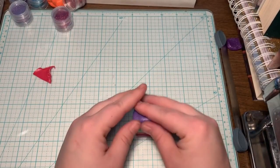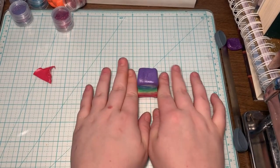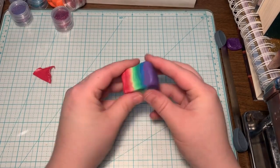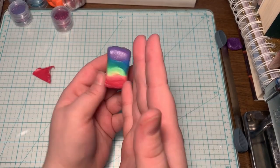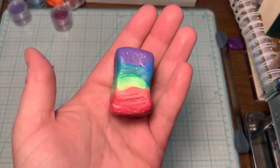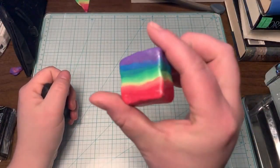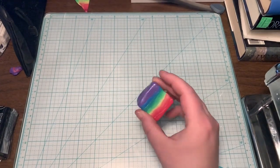Okay, now I'm just pressing down on all the sides to get it into a square shape, making sure there's no air bubbles in there. And then I'm going to take a chunk of black clay and make a square block just like this that's similar in size. We're going to try to get them to be as close in size as possible because we're going to use those for the actual stripes.